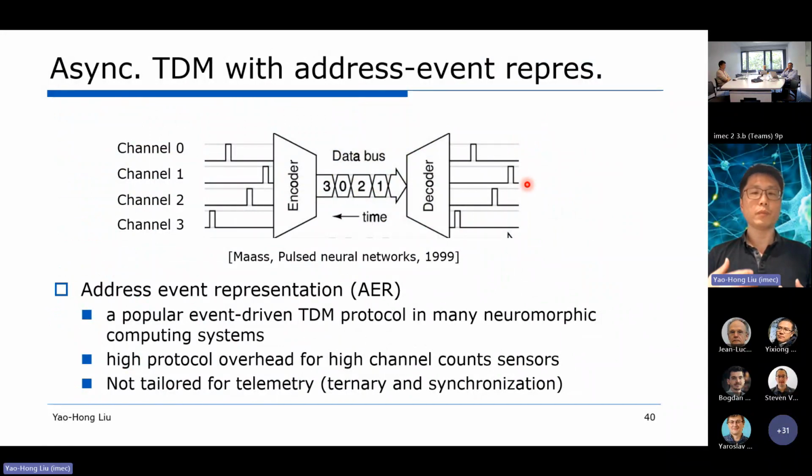Now let's look at another system that we previously described, where we can use delta encoding to convert the analog value into an asynchronous event. By doing this, we are able to reduce the amount of bits that need to be transmitted because information is in time. But this also makes standard time multiplexing difficult. That's why a protocol called address event representation was introduced in 1999. The idea is that if you have a lot of channels coming from event-based sensors, they provide asynchronous events and you want to do the multiplexing. What you need to do is, when the events come, you just indicate which channel has that event. So you represent the bits with this source address. That's called address event representation, and it's quite a popular method, used nowadays in lots of neuromorphic computing systems.